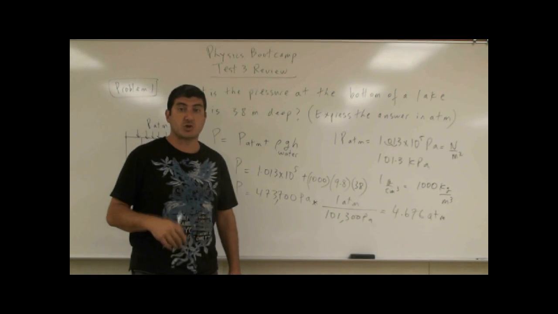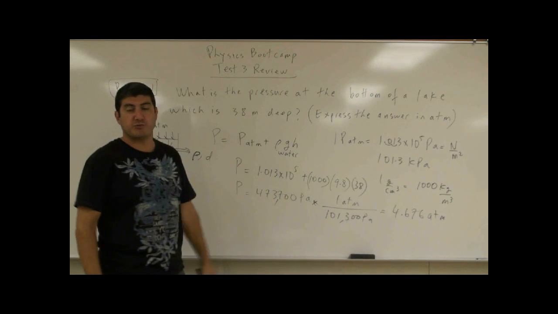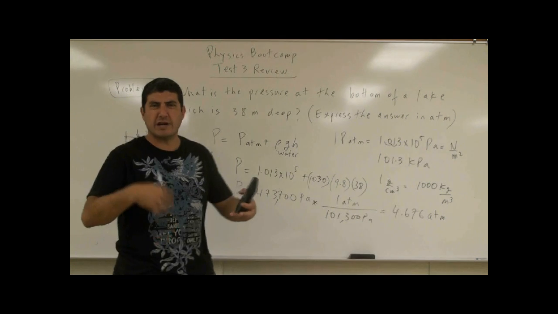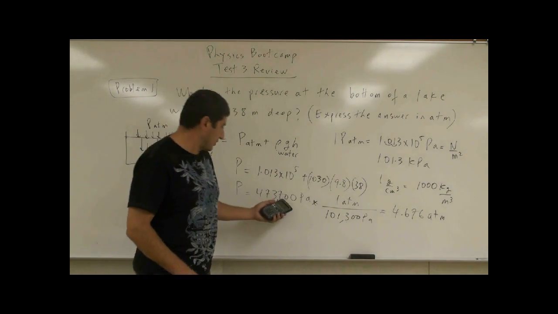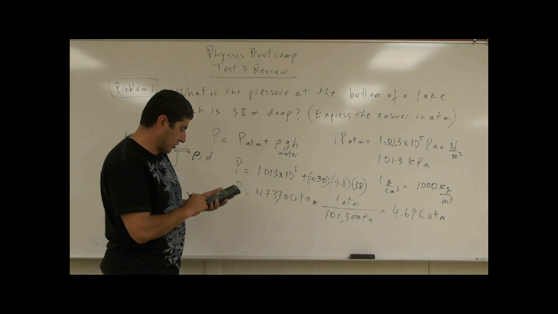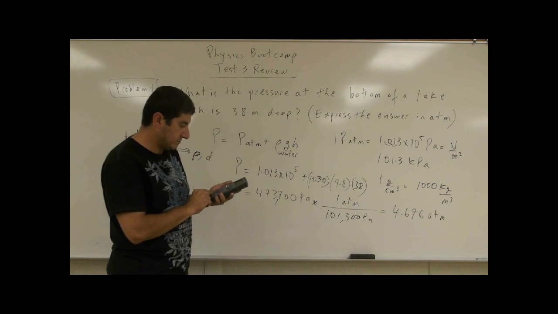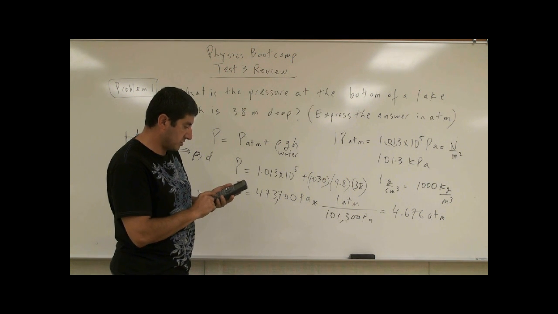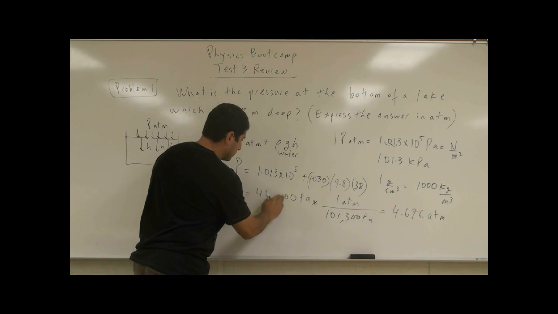Now if we assume the lake is a saltwater lake, you see it says the bottom of a lake. So if we assume it's a saltwater lake, then the density increases, roughly 1,030. Why? Well, because you have a salt concentration and other stuff. So the density of the water increases. So this one is going to increase a tad bit. 1.013 times 10 to the power of 5. Then you're going to put 1,030. Then you're going to put 9.8 and 38. So this one is going to come out a little bigger.